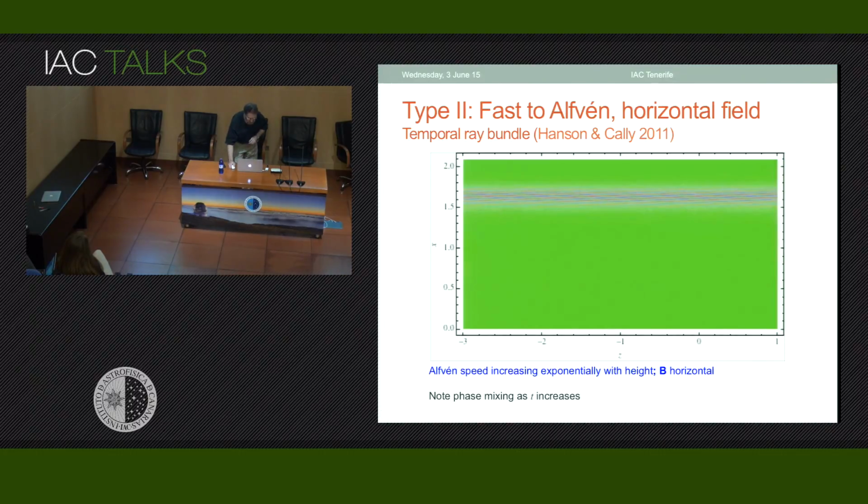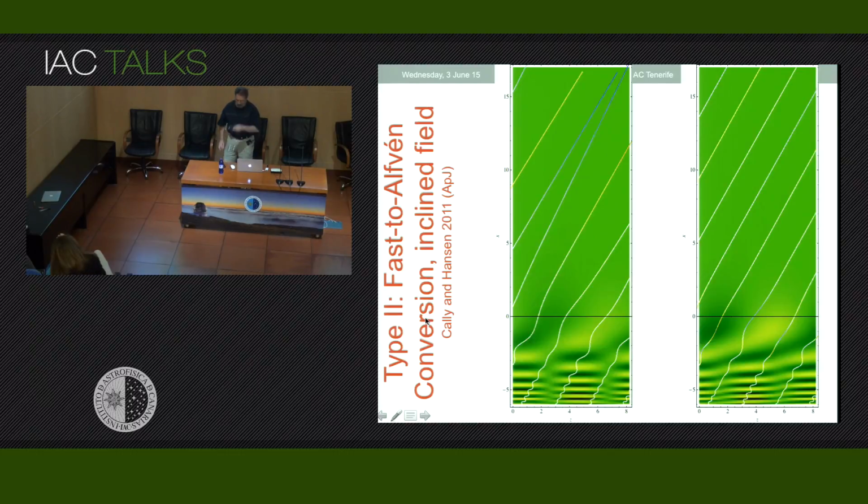Now that's with just horizontal magnetic field. Let's do it with vertical magnetic field. So again, this is a semi-analytic solution. So on the left-hand side, what I'm going to do is send in our fast wave from below. So a whole bunch of fast wave coming here and going in this direction and reflecting. And we want to see whether that excites any Alfvén waves. And remember, Alfvén waves are shaking things.